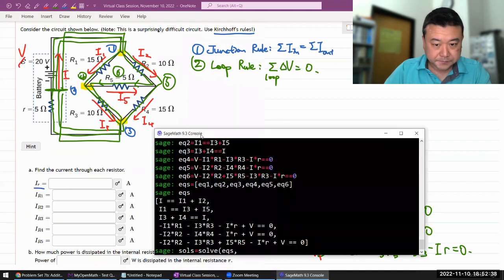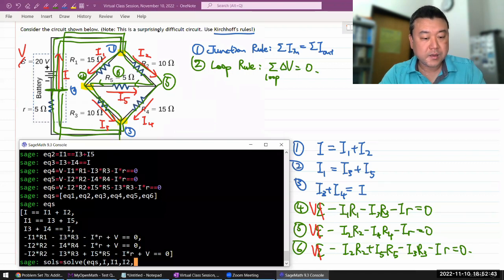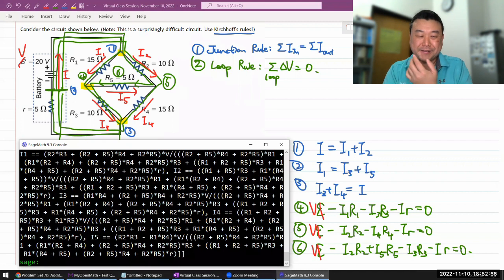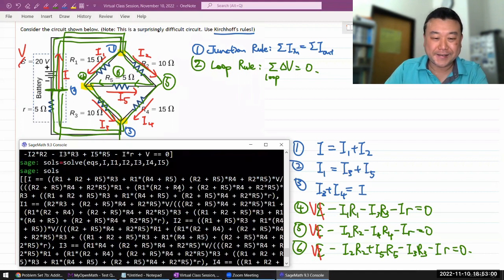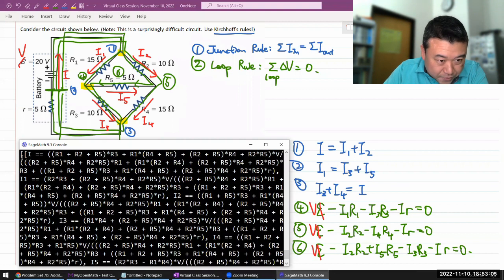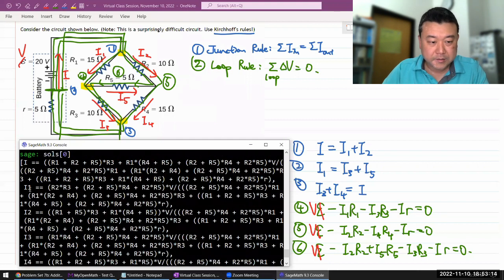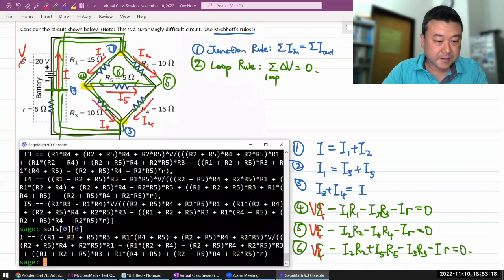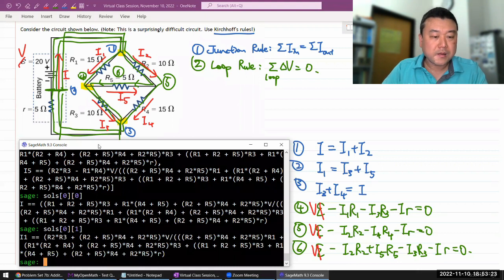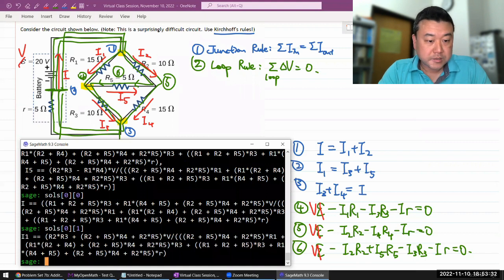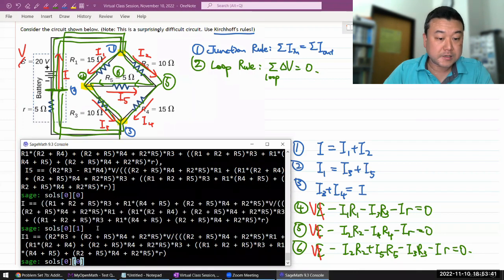I want the solution. I'm going to solve the equations I have in terms of my unknowns, all the currents: I, I1, I2, I3, I4, I5, my six unknowns. It's pretty quick because these are fairly simple equations and for a computer it's relatively easy to solve them and give you an answer like this. Now algebraically they are kind of a pain to look at. So I got double nested array. Once you get the hang of what solutions are given, then the rest is to just plug in the numbers. So I'm going to use the substitution syntax that I was using before.